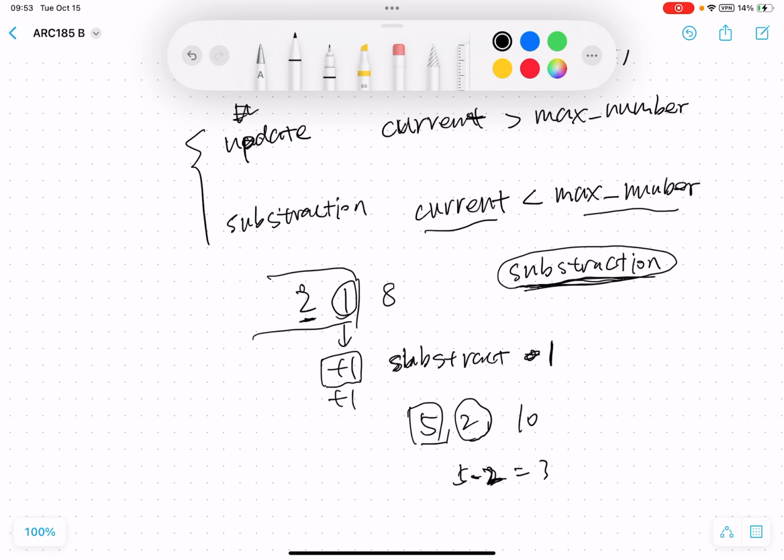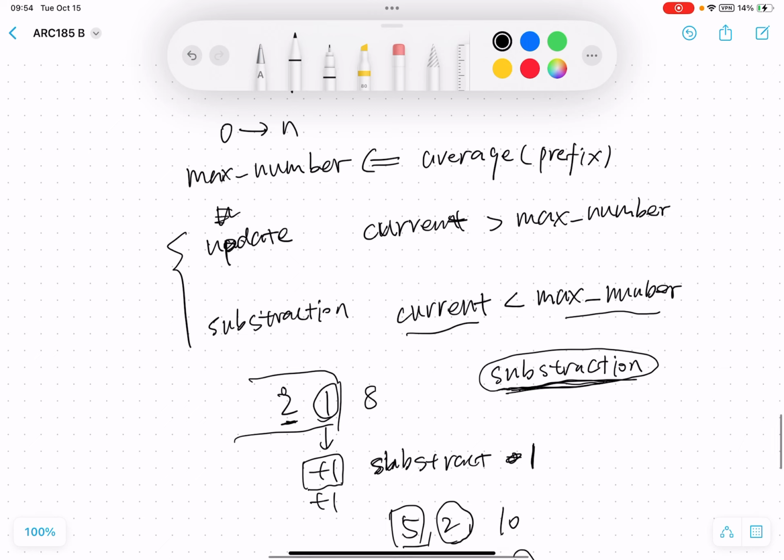That means the subtraction should add 3. So this is the idea of this solution. If the current number is larger than the max number, we should update it with the average of the prefix. In contrast, if the current number is smaller than the max number, we should add it to the subtraction.